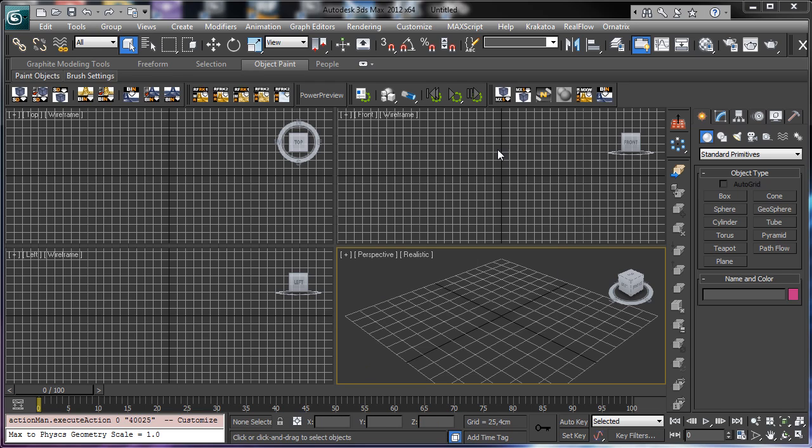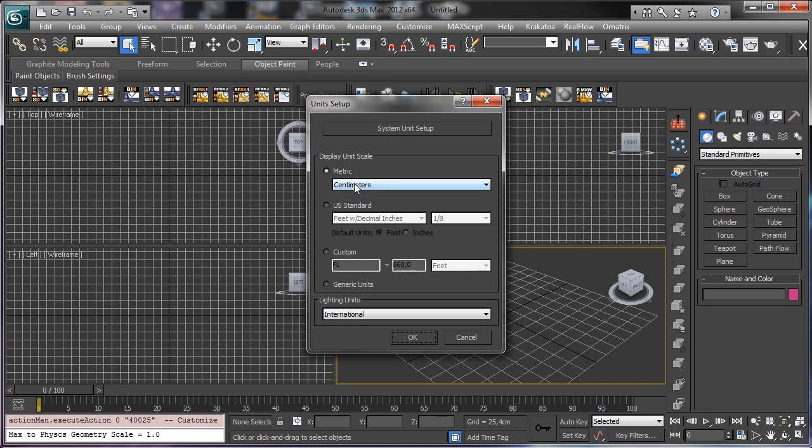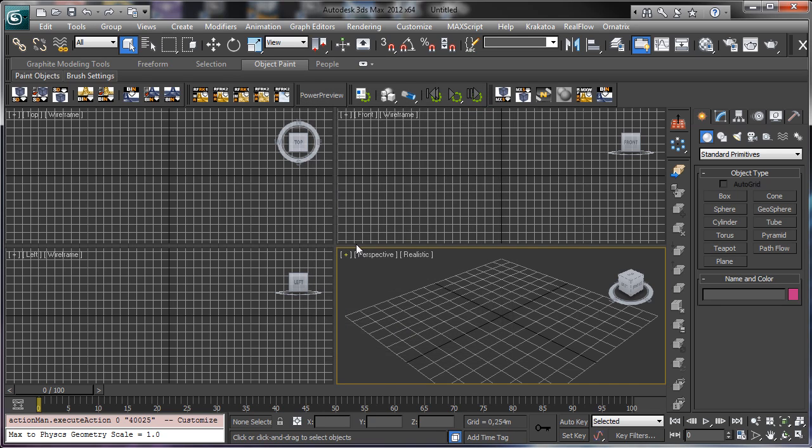So let's start working on the basic setup, and we have to be sure that we are working on the unit setup in meters. Obviously we are not creating the scene in real scale, but we are working on a lower scale.